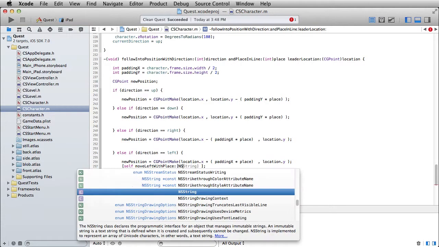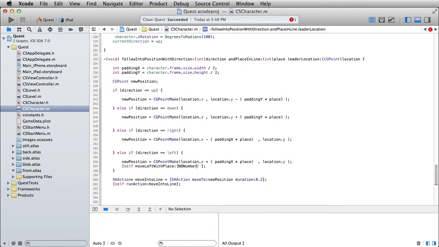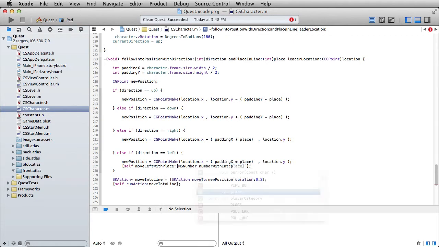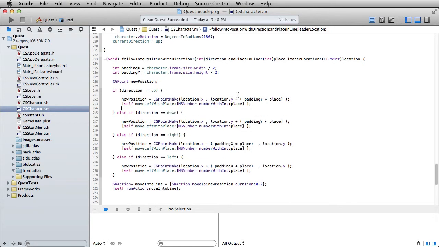Remember, we had to use that NSNumber because when we used our performSelector withObject, it wanted an object in there. So we just put in here NSNumber numberWithInt, and then we can put in our place value. And from here, just paste that into each one of these. And the only difference is this will be moveUpWithPlace, moveDownWithPlace, and moveRightWithPlace.